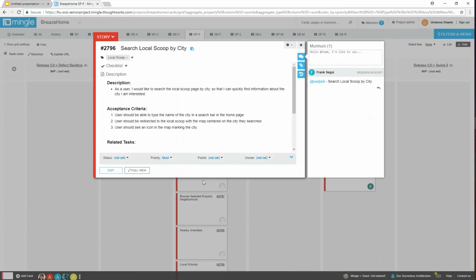LocalScoop neighborhood information about Miami, Florida should show up, and the map should snap to Miami, Florida at a reasonable zoom level, and the map should be visually updated with any icons or pins that we desire to add. The user should be able to type the name of the city in a search bar on the home page. Users should be redirected to LocalScoop with the map centered on the city that they searched, and users should see the icon in the map marking the city.